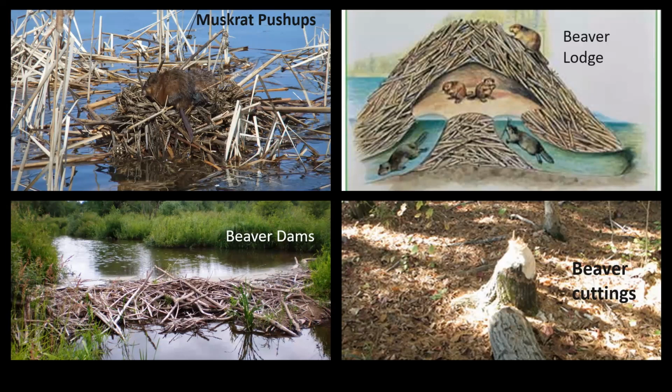That's because they have entrances under the water. So once the ice is on, they can swim under the ice, enter under the ice, and the whole hut stays open, so they can get up out of the water into the hut and feed on food without being susceptible to predation. Because everything likes to eat a muskrat, whether it's coyotes, bobcats, on down to mink and otter, but then also the birds of prey. They'll pluck them off like a fuzzy little chicken nugget, like nobody's watching you. So everybody's trying to eat them. They got to hide a lot.